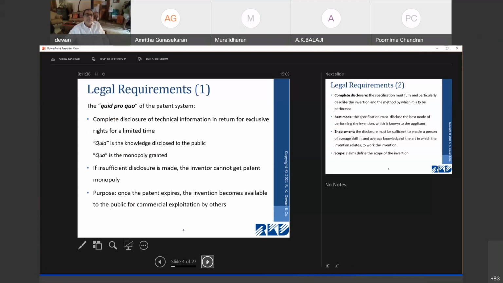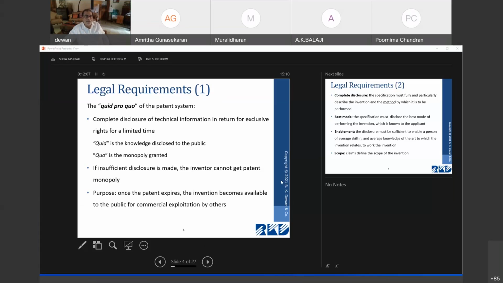All right. Remember that in a patent specification, the important thing is that a patent is granted. This basic is what is called the quid pro quo principle of the patent system. The quid is the knowledge that you disclose to the public. The quo is the monopoly that is granted. And the pro is the basic patent application or the patent system, which gives you the quo for the quid, which is the knowledge.